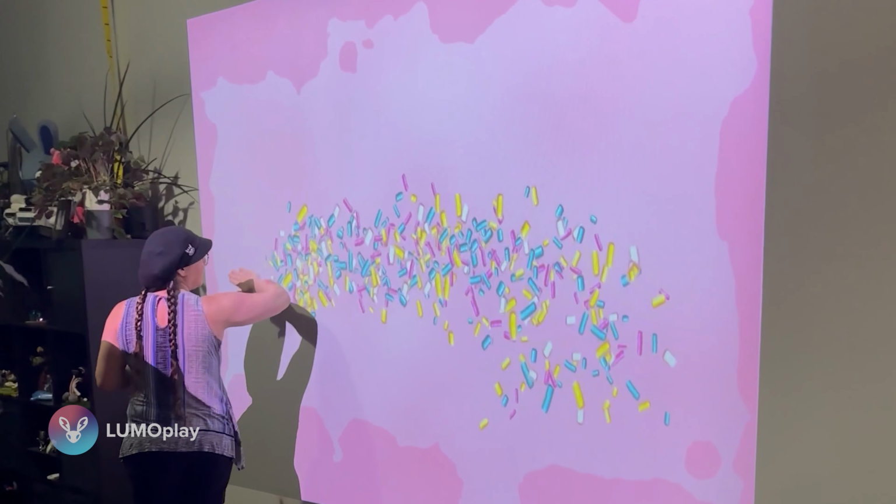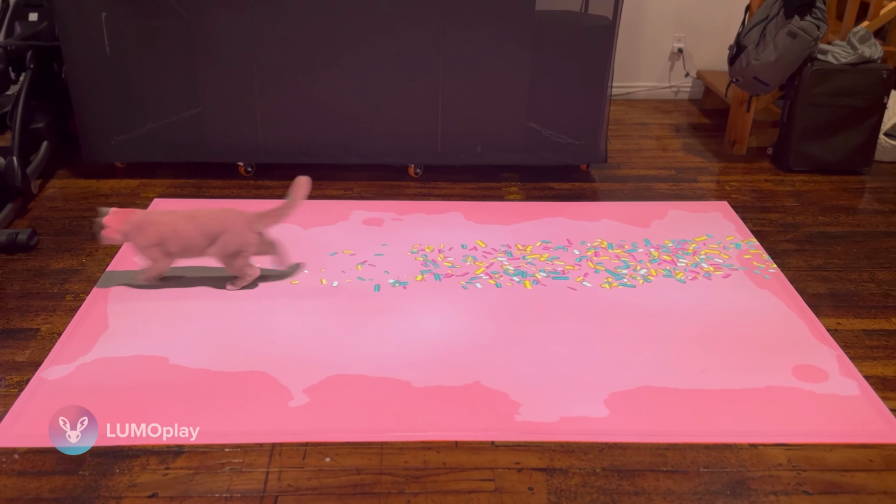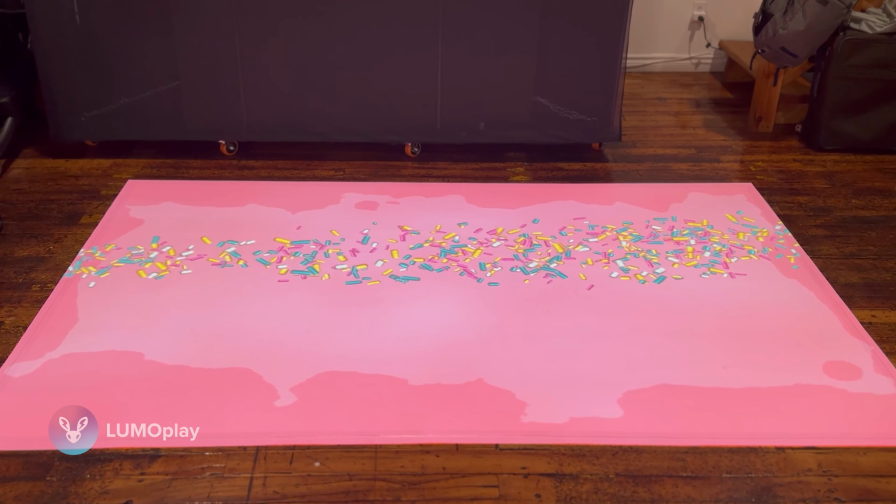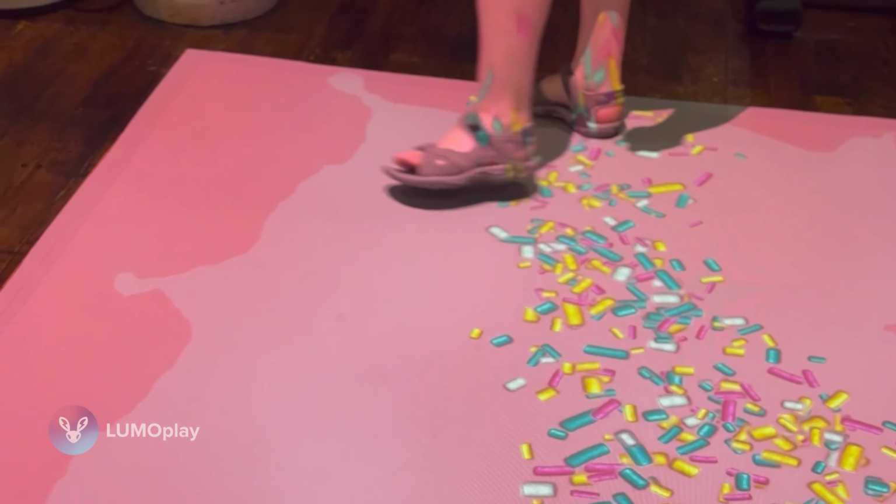This interactive experience will work in every single one of the LUMOplay displays, whether it's a floor or a wall or a touchscreen. It'll also work on LED screens or any type of interactive system.